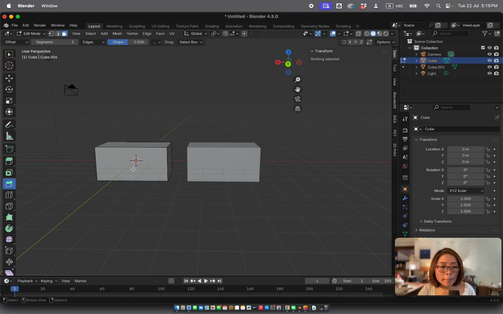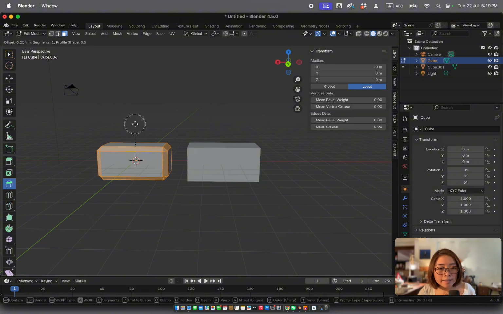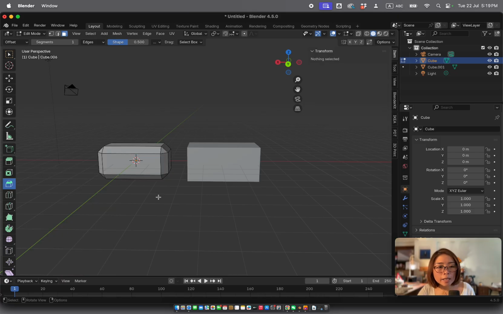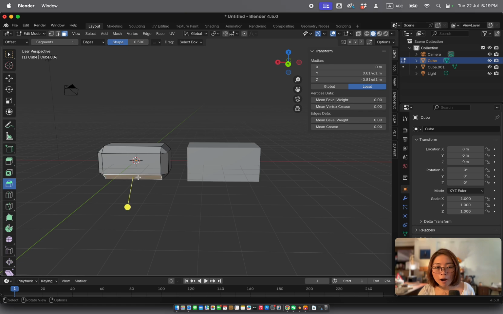If I'm doing bevel on the proportioned cube, I select everything. I exaggerate bevel here. You can see that what we have is very proportional, and the width of these added faces is the same size.